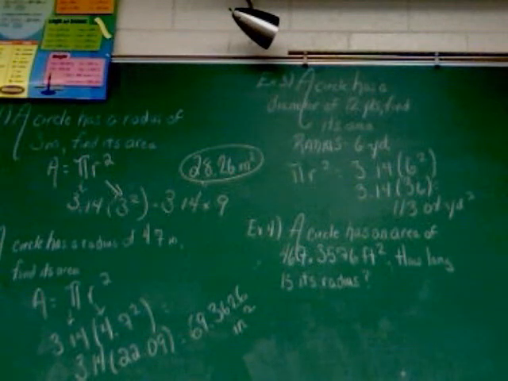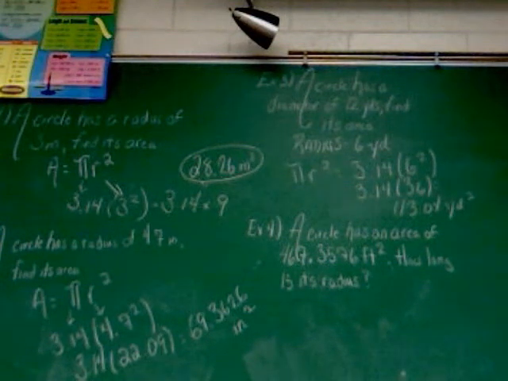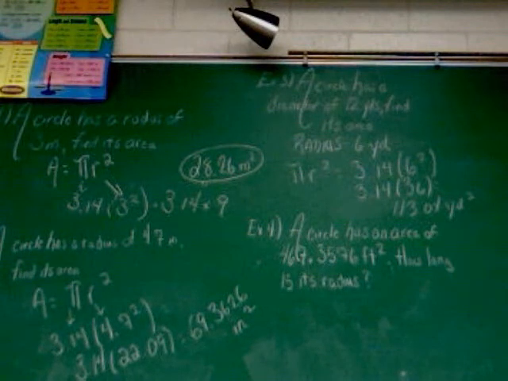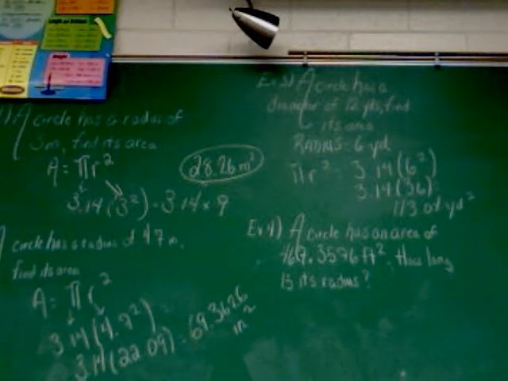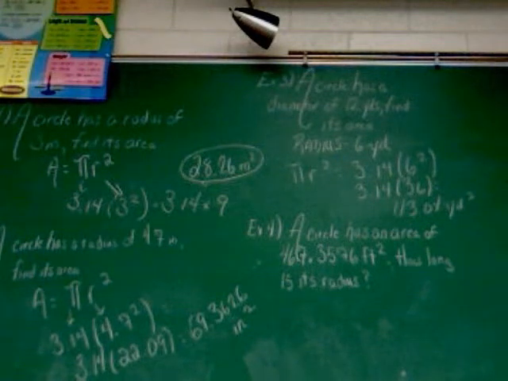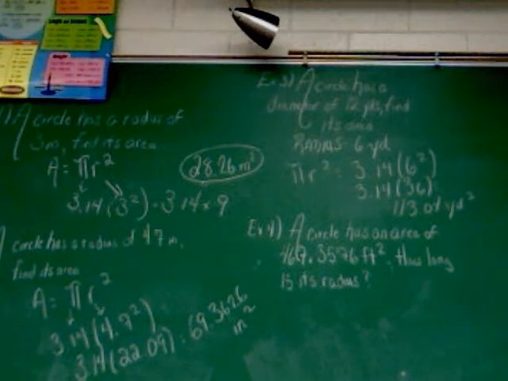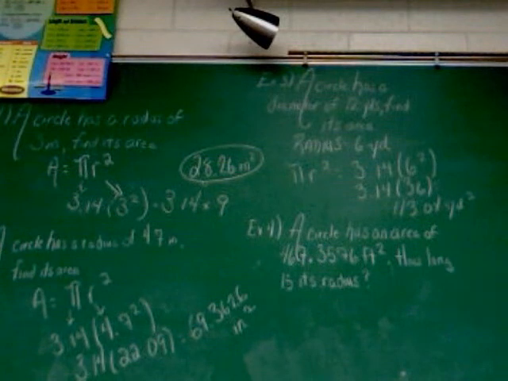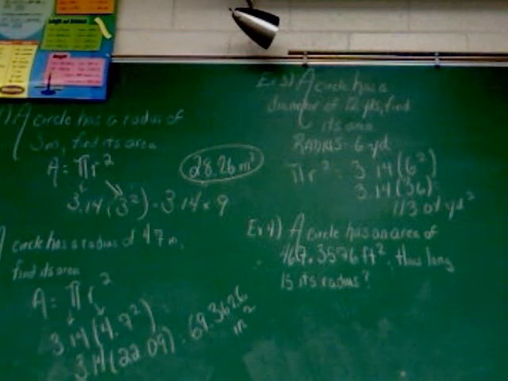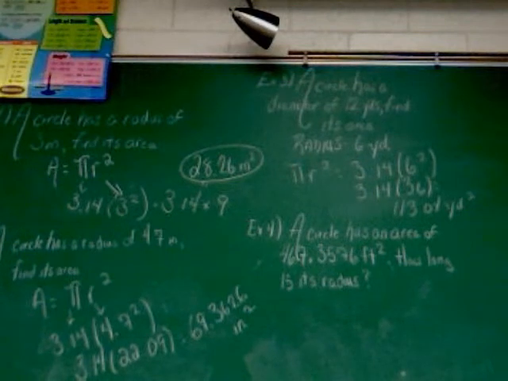Okay, next one. Now this next question, the next two questions actually, they're going to give you the area. And you're going to have to come up with the radius based on that information. So you're coming back to, once again, solving equations. A circle has an area of 467.3576 feet squared. How long is its radius?